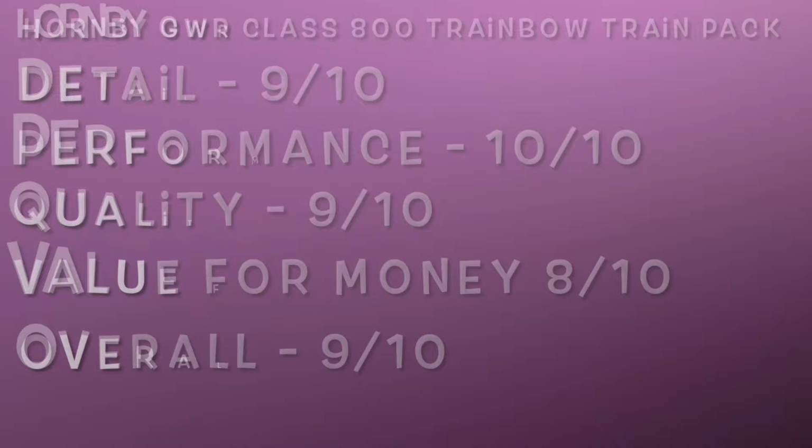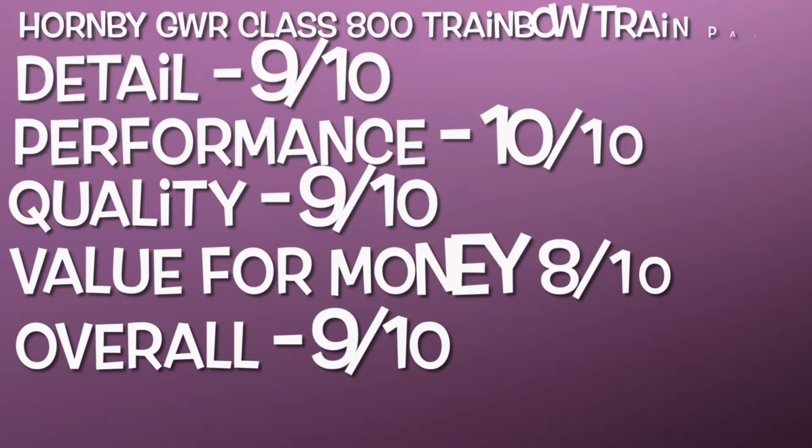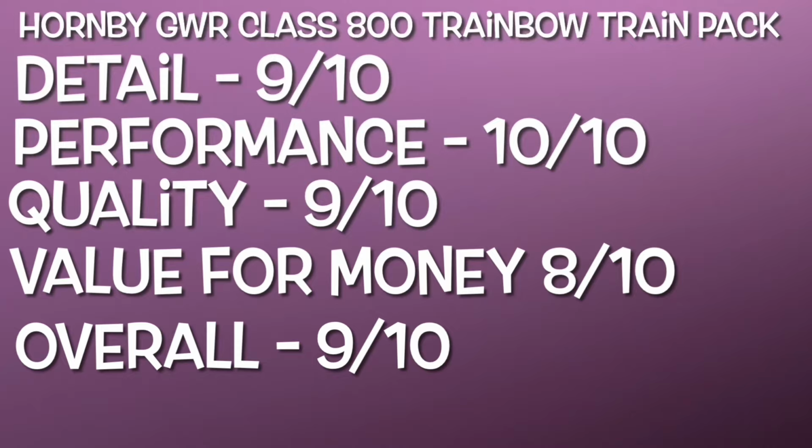The performance overall in this model is really, really good. Hornby's mechanisms usually are very good quality, and most of the time they provide some really good performance. And this is definitely no exception. The model runs very, very well. It has no trouble hauling the rest of the train around the layout. A very good range of speed and very good torque.